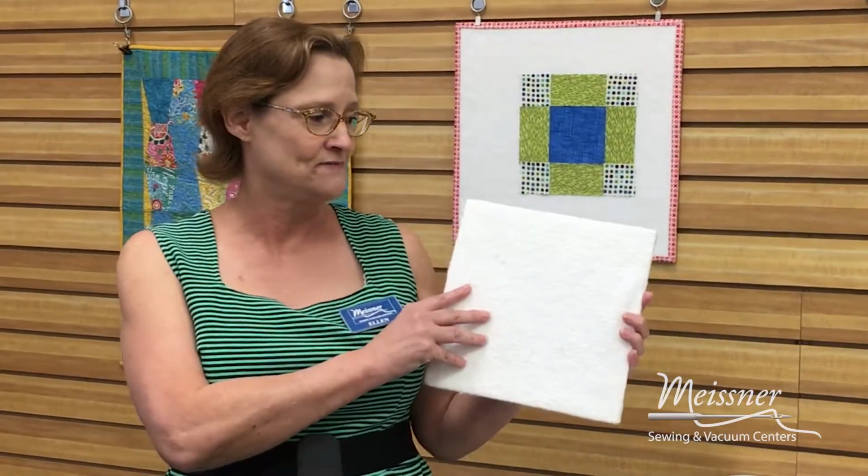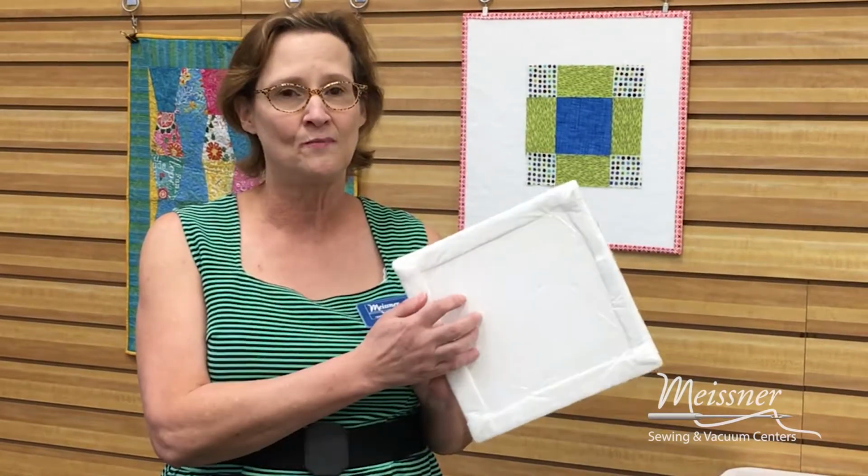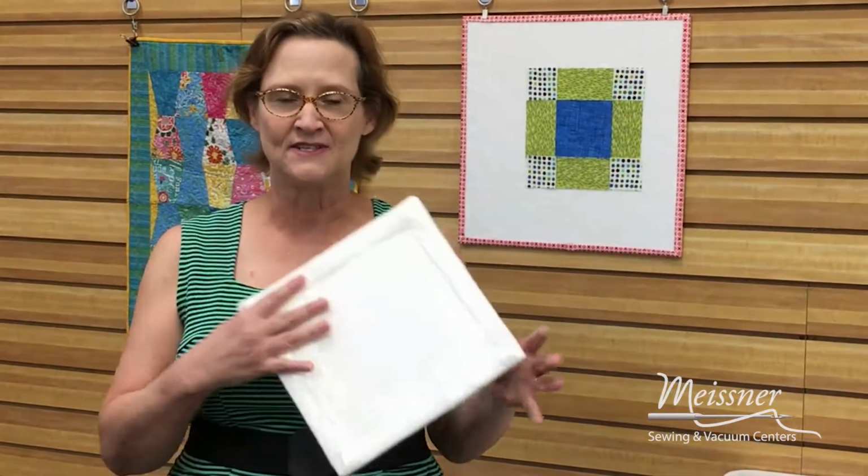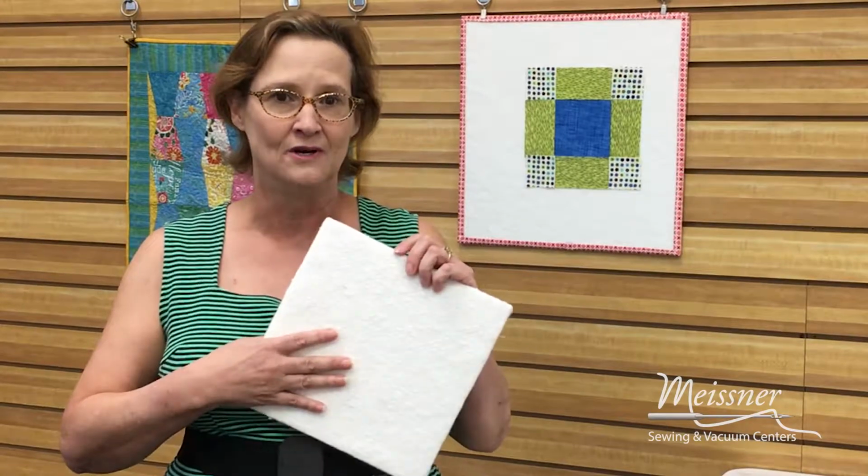Okay, my first tip to share with you today is to use a design board while creating your original quilt block. Now, if you already have a whole design wall, that's going to work great for you too. But if you'd like to make a design board like this one, you just need some white foam core board available at any craft store and some 100% cotton batting. You're going to wrap the board with the batting. In this case, I've taped it to the back. Super simple, but the 100% cotton batting ensures that our cotton quilting fabric will adhere to this and be repositionable.